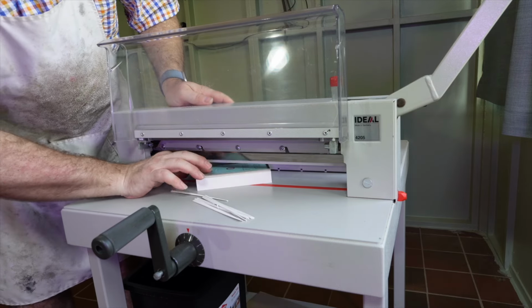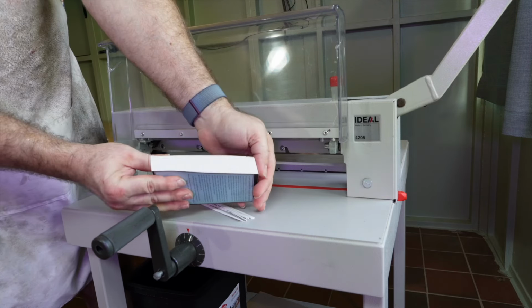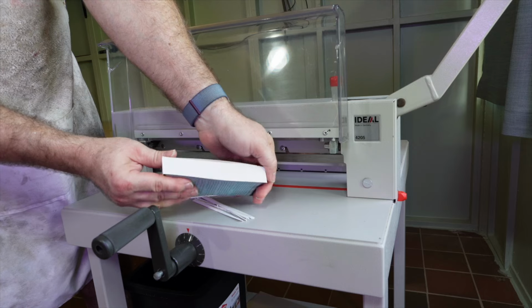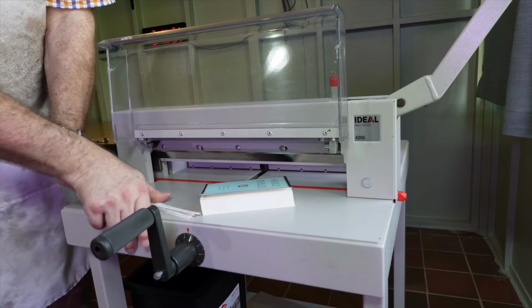I'm going to follow Ideal's instructions as closely as I can. I normally do it very slightly differently, and I'll explain this difference when we get to it, and why I do it, and why it's okay.